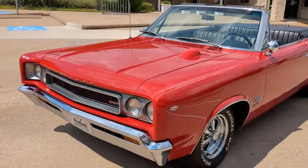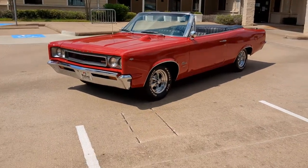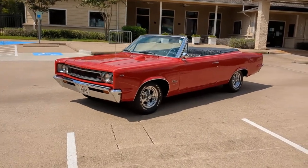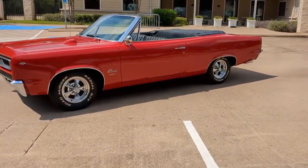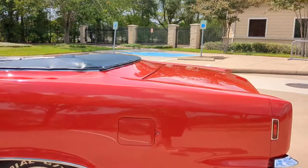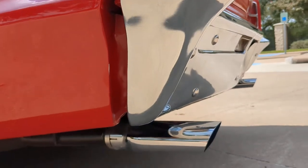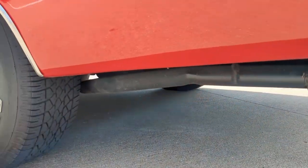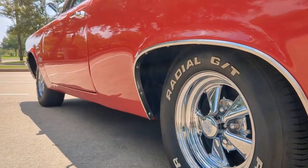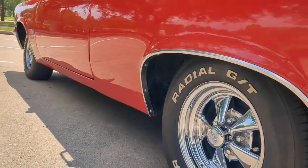And it is a multiple show winner. I haven't lost any real show I've been to with it. It does very well, and it presents itself very well. The dual exhaust. Radial GT Road Hugger tires, all the stainless trim here, very good shape. All the trim's in great shape.